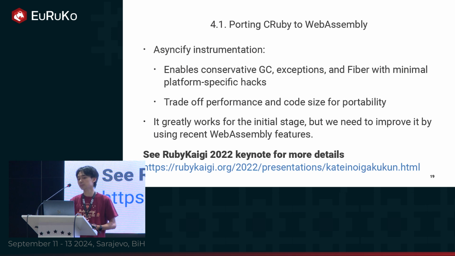So it works great as an initial stage, but we need to improve it by using recent WebAssembly features and leverage them to win back the performance and code size. You can see the details of these implementation techniques in the RubyKaigi two years ago, where I shared the implementation details in the presentation, so check it.